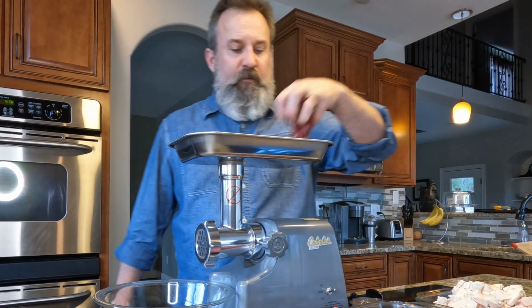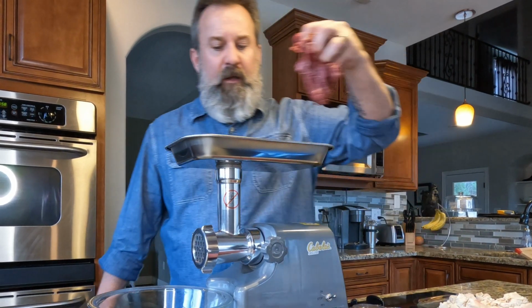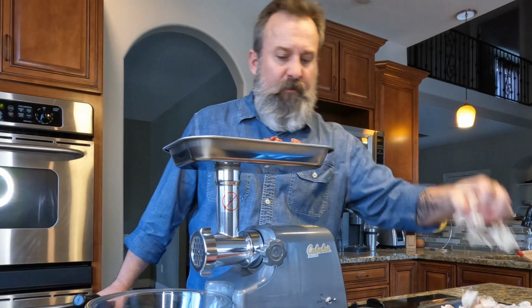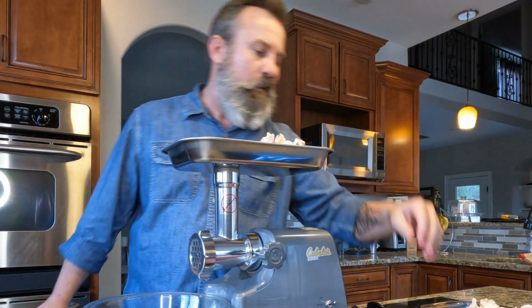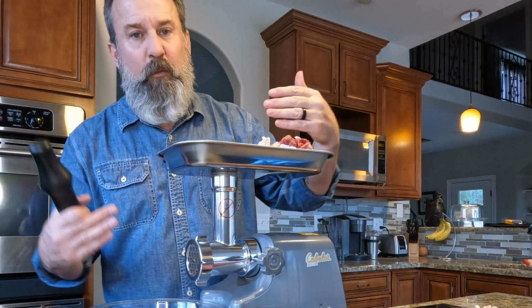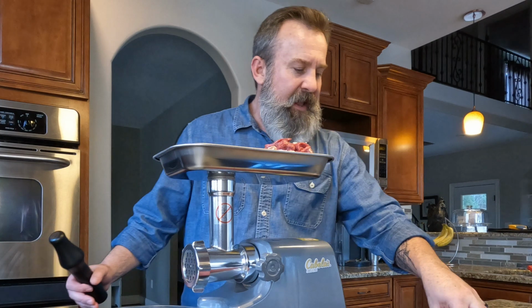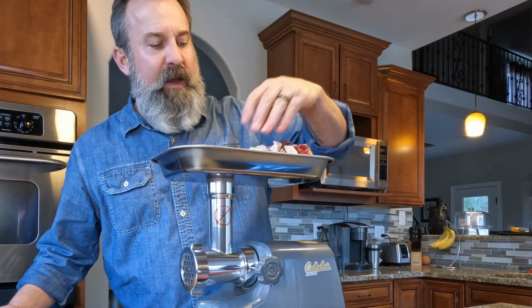So I'm going to start putting a little bit of each up top here. And once I get it up, I'll start feeding it through. Again, I'm mixing it about 80-20. Once we send it through a couple times, that 80-20 will get all mixed up as well. So get this, start pushing in, and we will have some burger on the way.